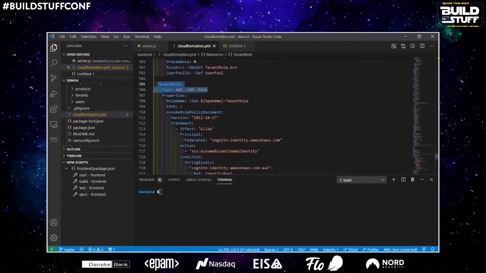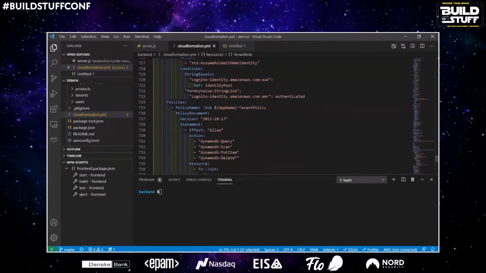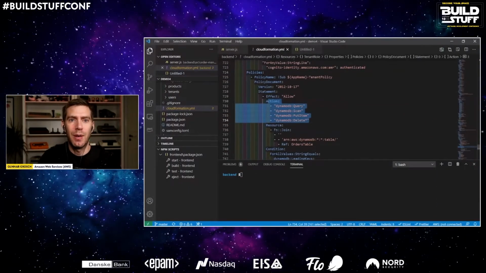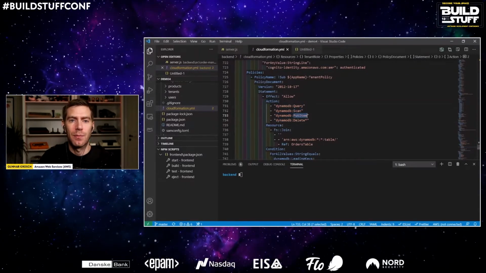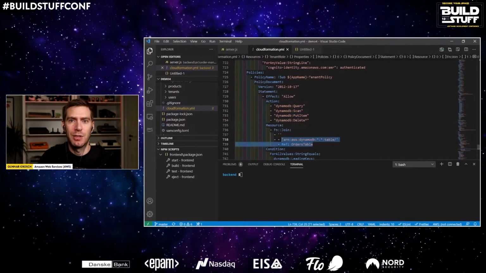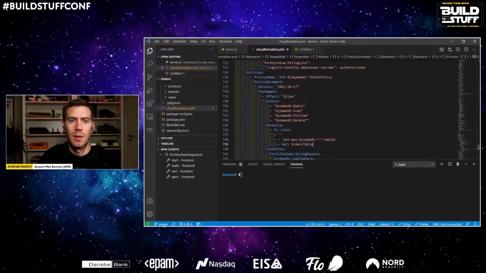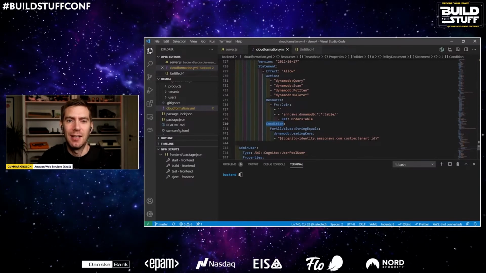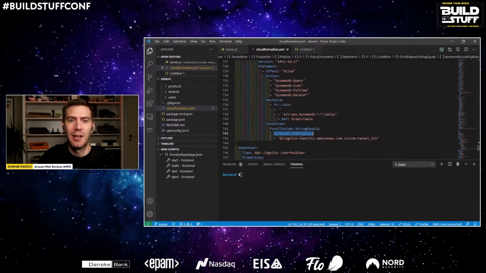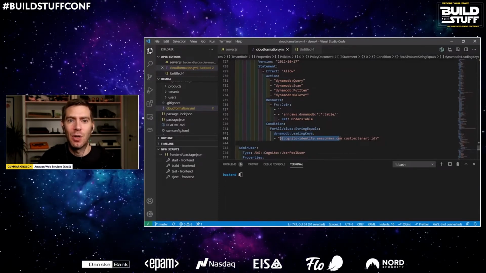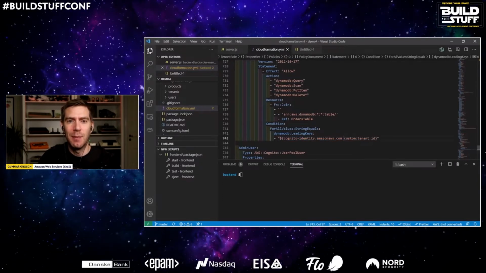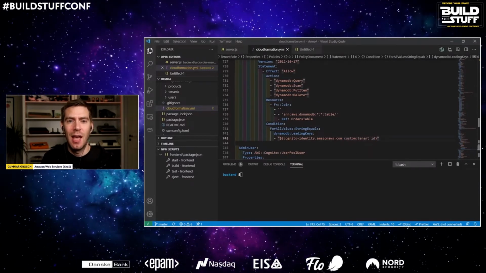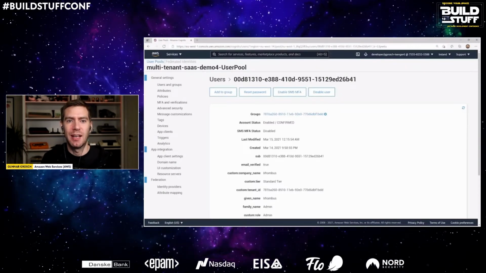And this is the role, and this is the policy document that we have inline. So we are allowing our users to query, scan, put item, and delete items in DynamoDB. And with that policy in place to our table, we are then adding a condition. And this is the magic sauce of data isolation in a shared DynamoDB table. We're adding a condition for the leading keys in DynamoDB that the identity from Cognito should contain this tenant ID. And by adding that, we're able to restrict what data is returned from DynamoDB.